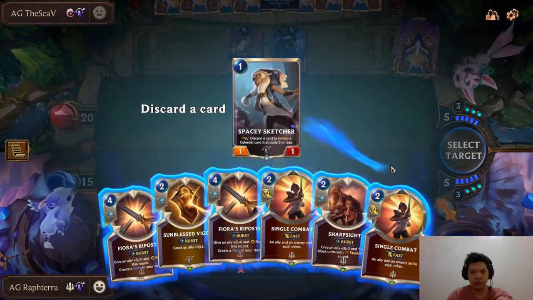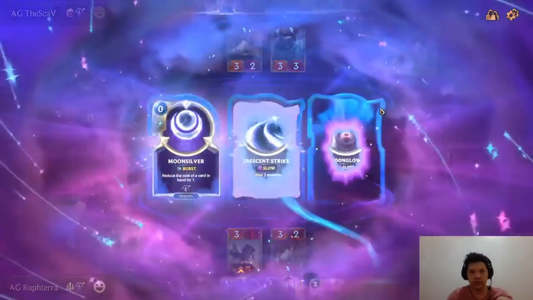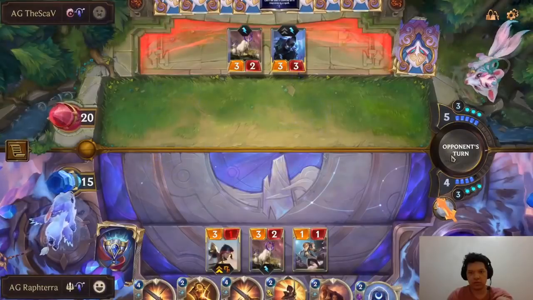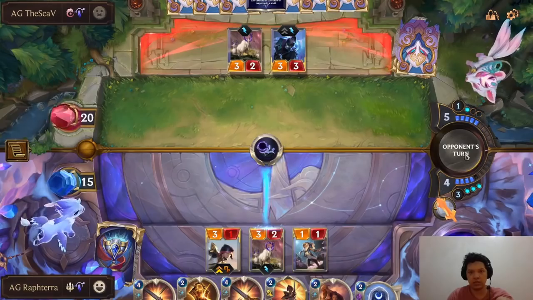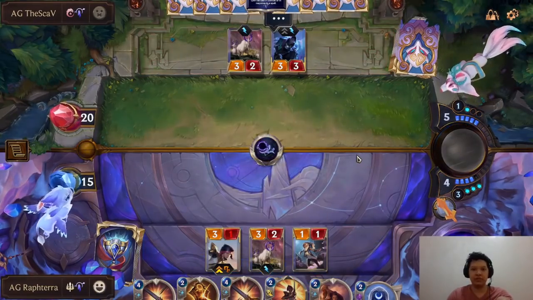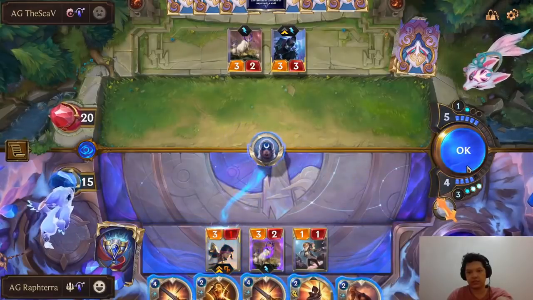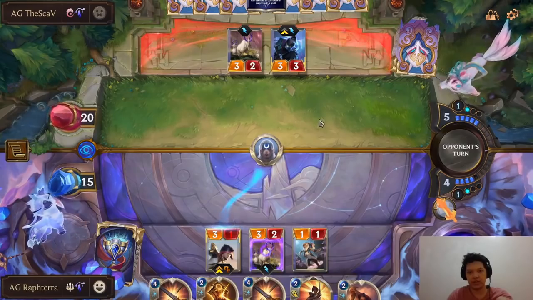I don't think single combat will be useful. I want to get Spell Shield if possible. Nice. One star's whoopsie is another spark. This will heal up the Fiora and I can initiate combat now with the Moon Glow plus a Sharp Sight, or a Moon Glow plus Sunblessed Vigor.